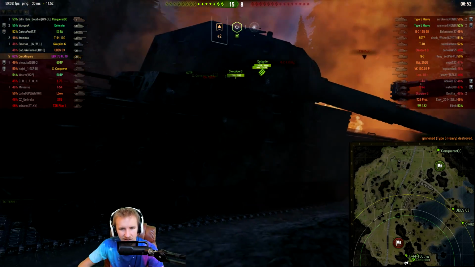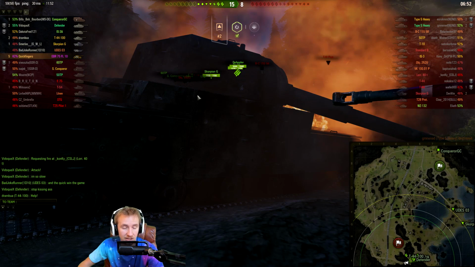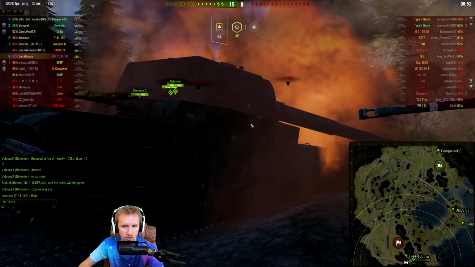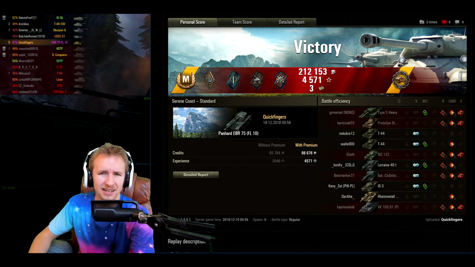And if you imagine, can you see that there's kind of like this rectangle here? There's a rectangle here that you can shoot that actually has no spaced armor, and this is your best bet to penetrate the Type 5 Heavy with any kind of ammunition in a low tier tank from the side, or even a higher tier tank. If you get it angled like this, you've got more chance of going through here than you have really shooting the hull. And so all in all, another action-packed game here for the Panhard EBR 75.